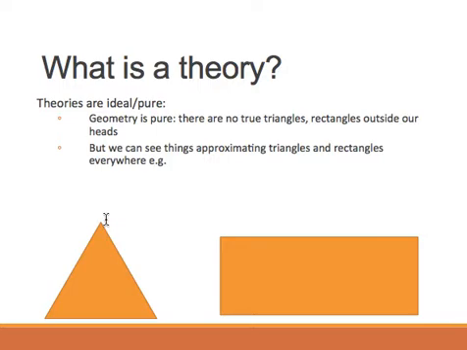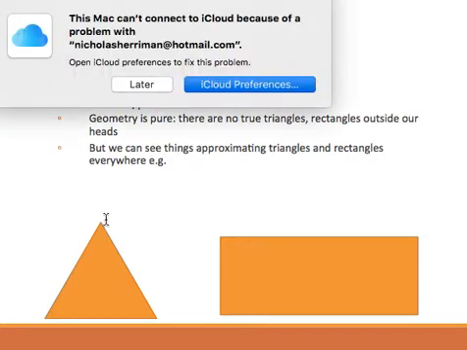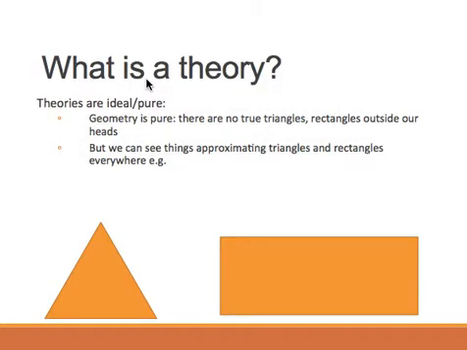Same with that rectangle. Although it looks like the angles are all 90 degrees, I'm sure, again, if we magnified it even 1,000 times or even 100 times, we'd see not a 90-degree angle, but all kinds of mess and blobs and so on. So we use these pure ideas, and we realize that they don't actually match up to anything perfectly in reality. And that's fine in geometry, and it's also fine in the social sciences.